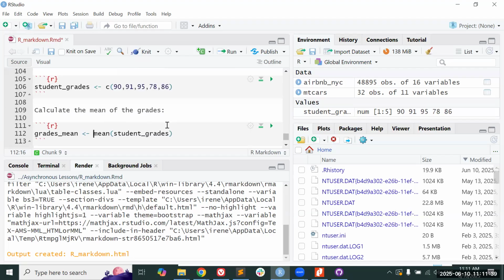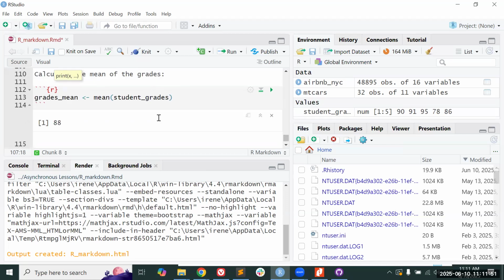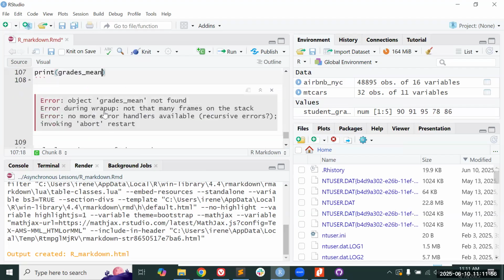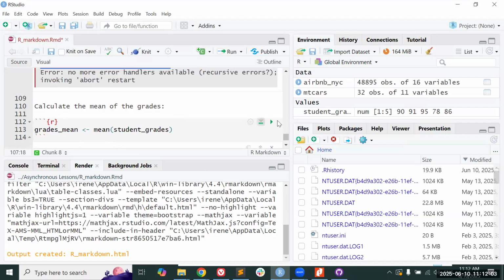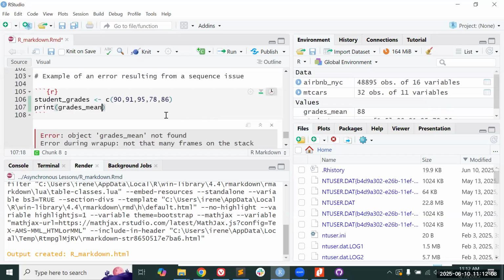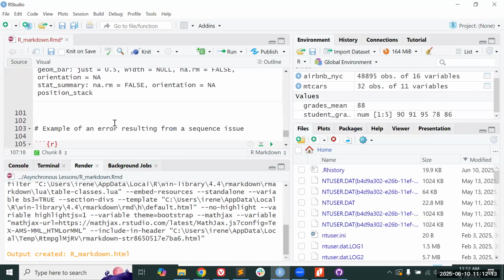And let's say for some reason, I then go back up to this code chunk and I say print grades mean. So when I'm doing things by hand, if I run this right now, it gives me an error and it says object grades mean not found. And I'm like, oh, okay, you can't find grades mean. So let me run this. So I run this and I create grades mean, and then I go back up here and I run this, and now it works, and I'm able to print grades mean here, so it looks like it's working.